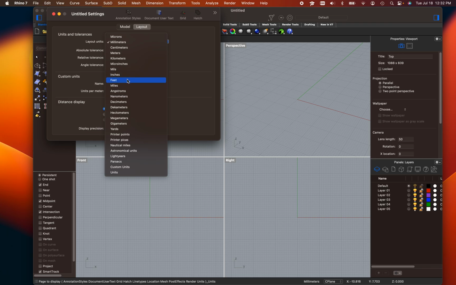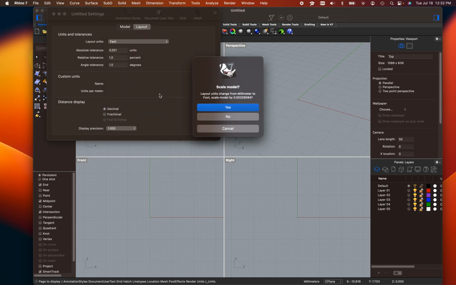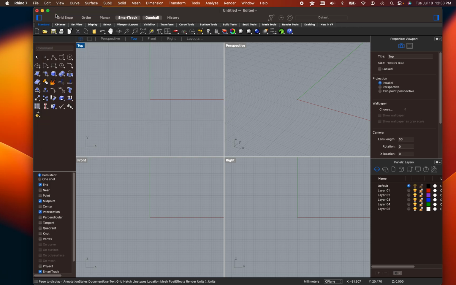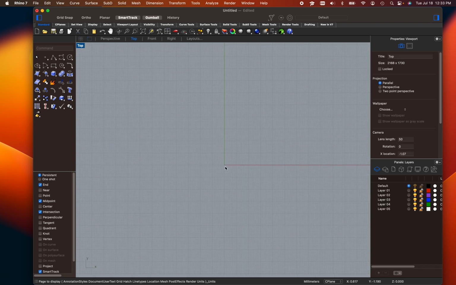Very often I'll just choose feet because it's a little easier. And of course I would do this before I start drawing anything, that way it doesn't scale it out of proportion. Anyway, so what you guys are tasked with is essentially copying your floor plans, right?